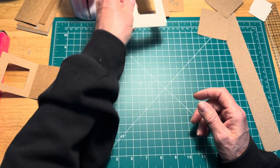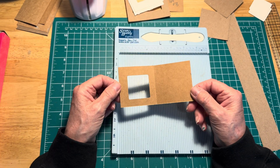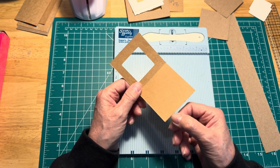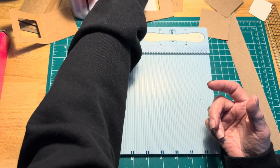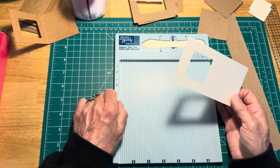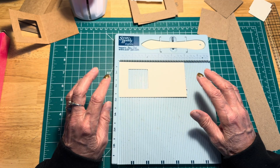Now, in order to achieve the fact that it's going to be perfectly even from side to side, not necessarily, you know, this one's off just by a little too, if you look, okay? I'm not worrying about it. Are you? Probably not. What we're going to do is I am going to take my scoreboard because I just want to make sure that I'm getting this correct, okay?